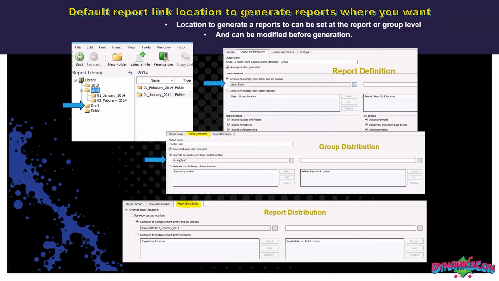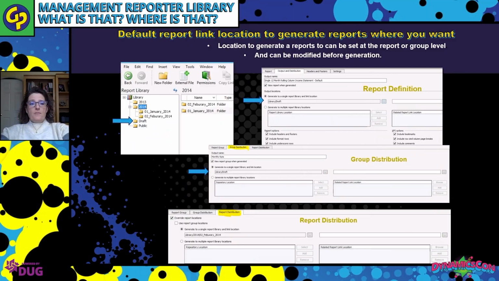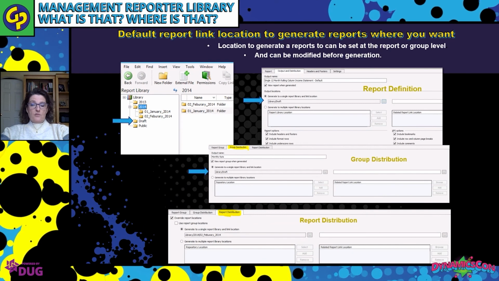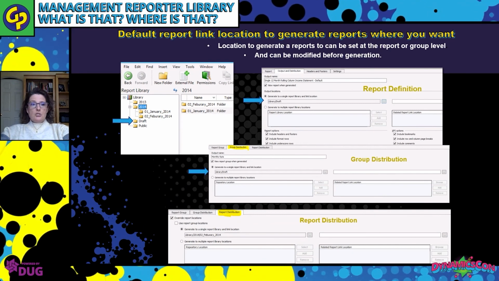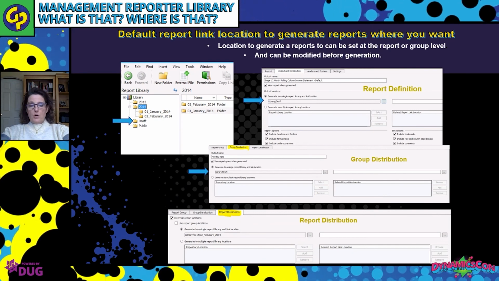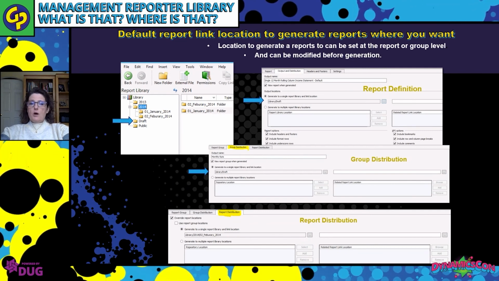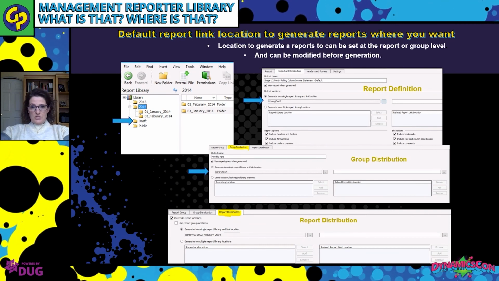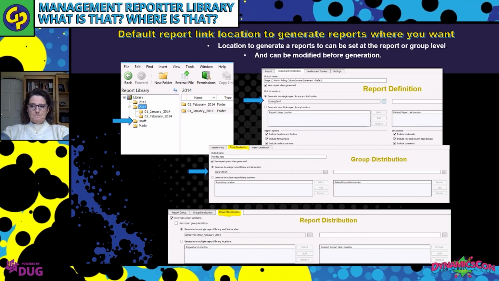If you deselect that override, you can have all the reports in the report group go to a specific folder. So for example, let's say you want the reports to go to the January folder, and then the next month you want them to go to the February folder. Instead of going to each individual report, you can make the report group put all the reports in a specific folder. And that's where you would do that on this report distribution or group distribution tab.